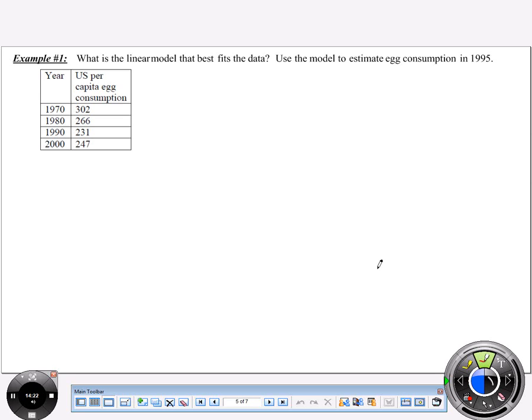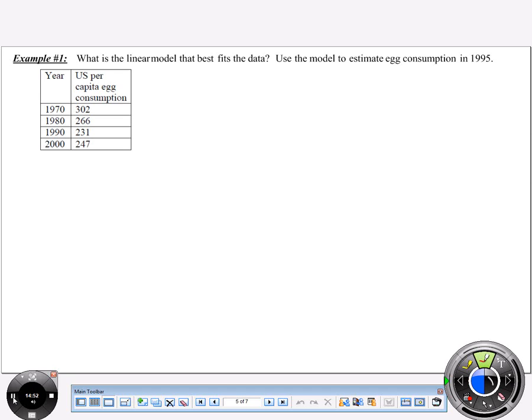Your group should be consistent if you want to compare equations, because obviously the equations would be different if you're plugging in different numbers. But the egg consumption approximation should be the same, whether you entered in the actual year number or somebody else used the 0, 10, 20, 30 scale. Once you plug it in and do your calculation, it should be the same. Okay, Anna? No? Okay. You could have run your regression differently depending on how you entered the data.